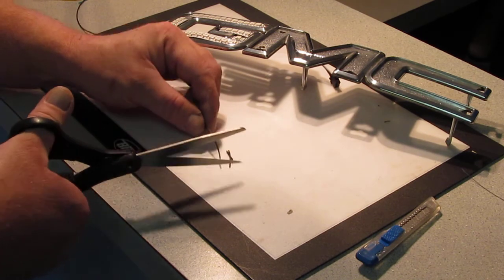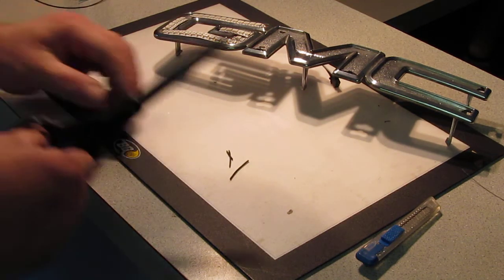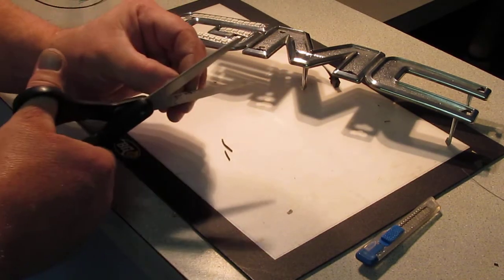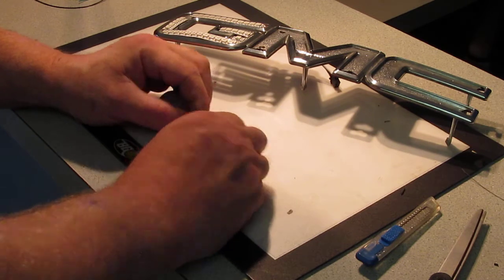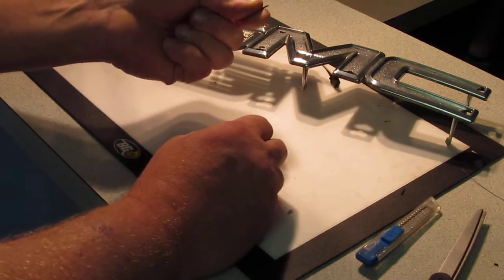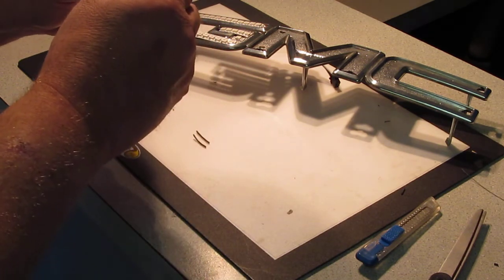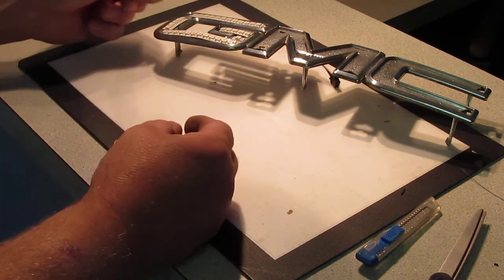Then one even longer than that. And that's probably way too long for the other 2, or for all of them. Dealing with some small stuff here. Like I said, you don't even need wire strippers to strip the insulation off this. All you do is just pinch it with a fingernail, and you got yourself a wire here. And that's going to be our small circuit.